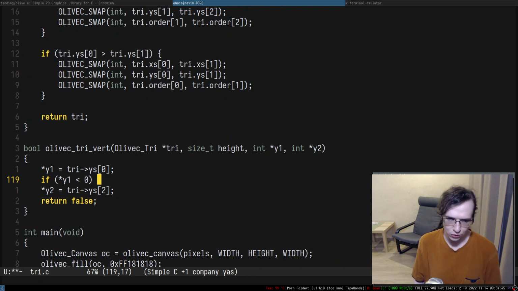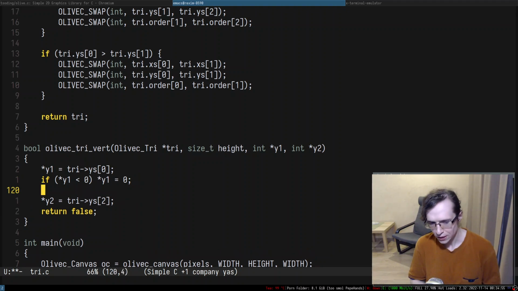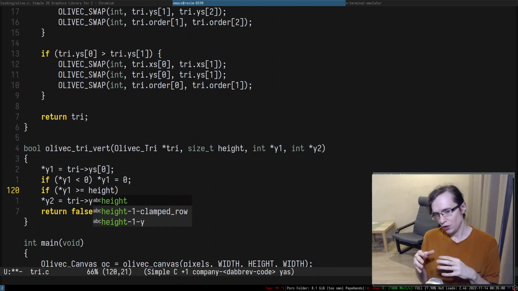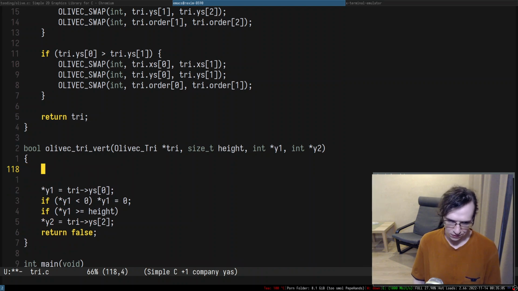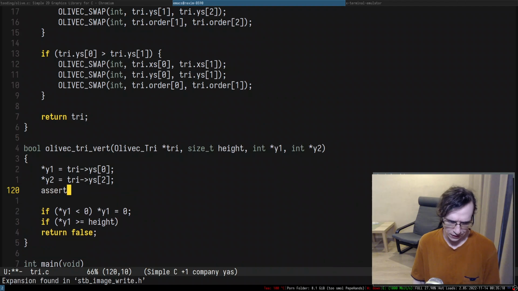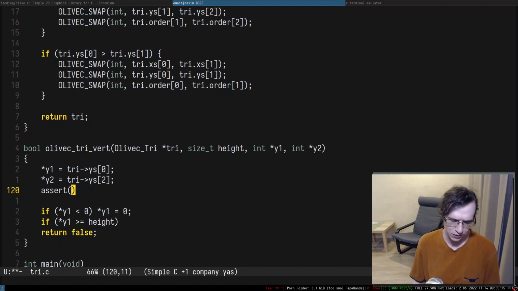If y1 is less than 0, we can say y1 is going to be equal to 0. That's it, right? So we sort of clamp it. It's sort of a way to clamp this thing. We also can have another situation when y1 is greater or equal than height. It also means that it's bigger, but this one is actually rather interesting. We know for a fact, always, I can even put it somewhere here. There's a very interesting fact, which I'm probably going to remove, because we'll have to do that on each line, which might be expensive.